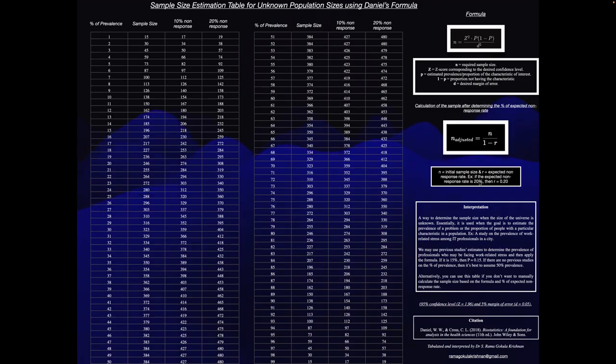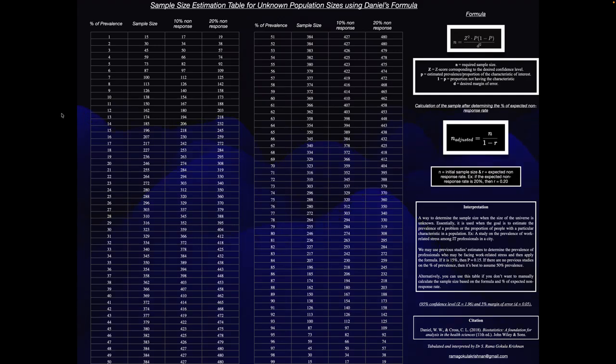So let's say if you're expecting around 20% of people to not respond to your questionnaire or interview, then r is equal to 0.20. If it is 10%, then it should be 0.10. So based on that, again you recalculate the sample size, right? This is not a necessary step, but it is highly recommended because not all questionnaires and interviews are always answered. So based on existing literature or understanding the ground realities, you can decide whether you should go for 10% non-response or 20%. Higher than 20% is rare, but still possible.